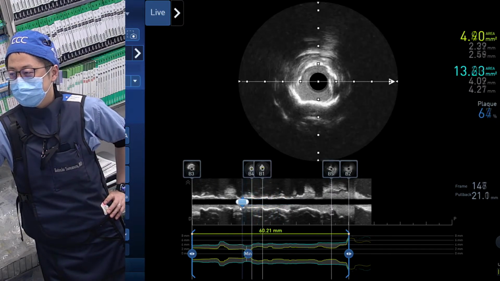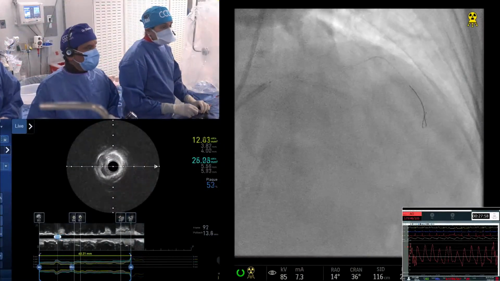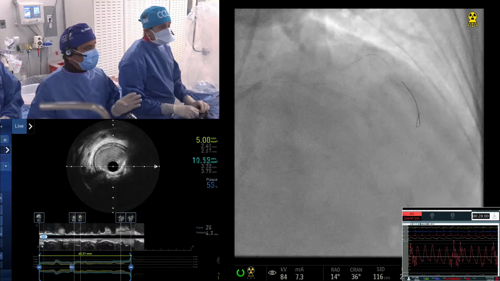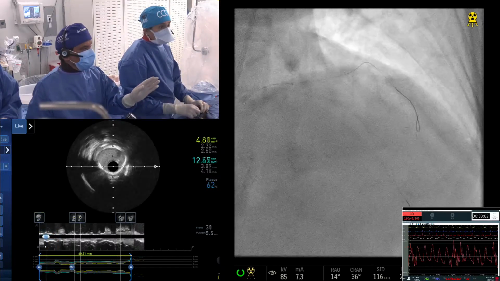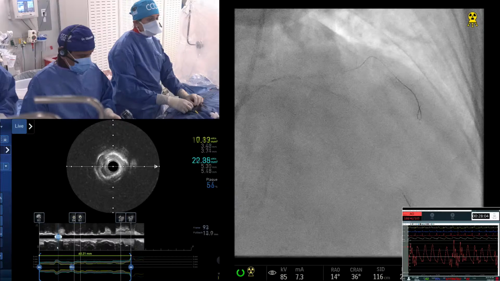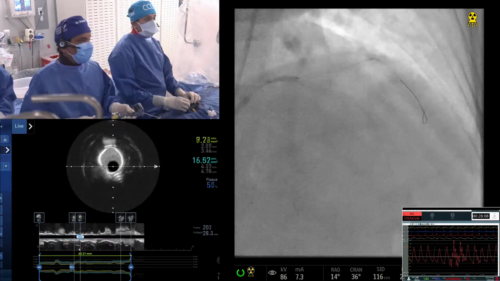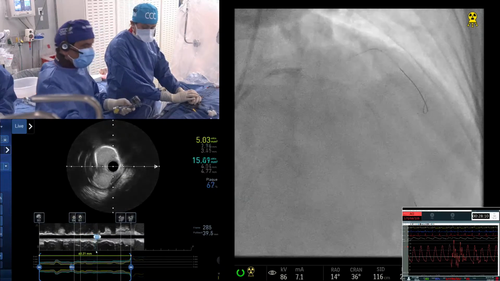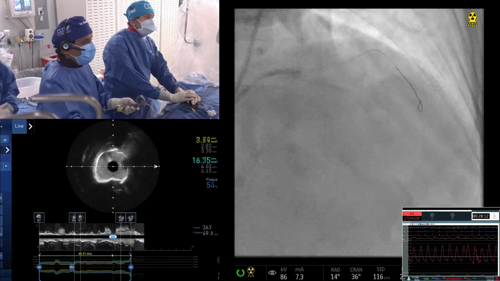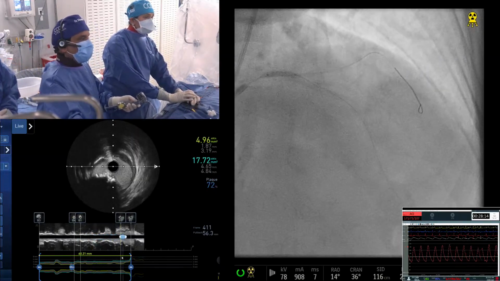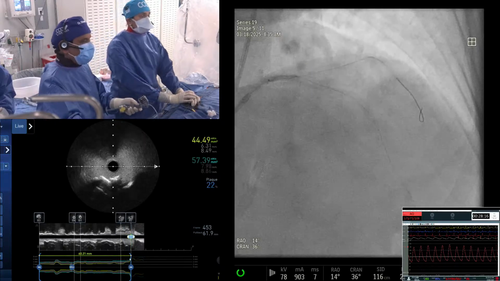Okay. Do you want to do it here? No, then it will not go distally. There is a calcium nodule preventing further progress. Let's do it now, here. Okay, it will not go further. Once you open, okay, we are going to 6 atmospheres here. Remember, you can go IVLs up to 6, and then before ending, you go to 8. So this is that calcific nodule preventing the further progress.